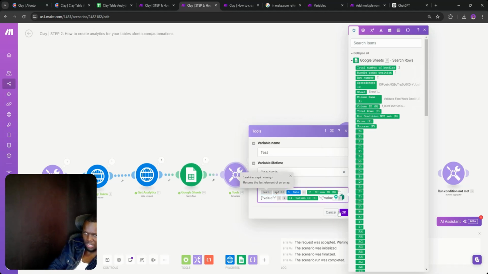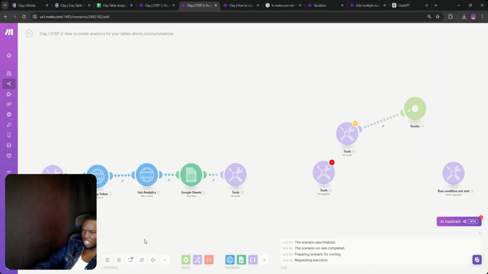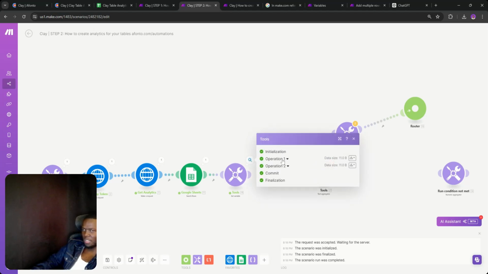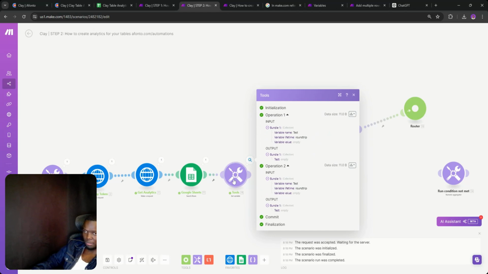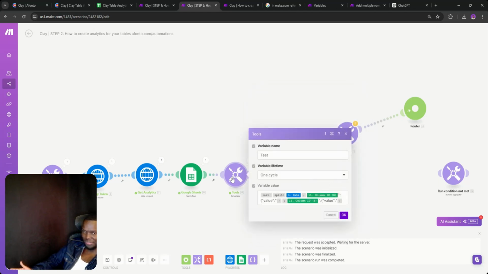We don't need to do the index of. We just need to split it. That's also wrong, which is funny. What the hell?